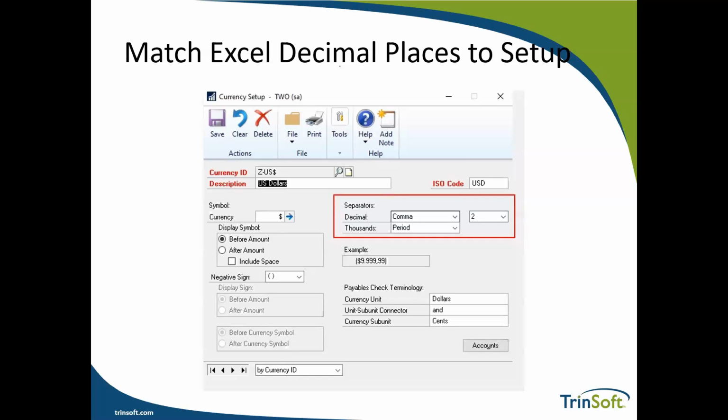Now, one other note here, in this version 18.3, if you copy and paste in the general ledger and you see an error message that says decimal places do not match currency setup, we recommend that you check the settings of your Excel file, specifically for the format for the debit and credit columns. They must be a cell format of number, not accounting. Also, make sure that there are no extra spaces in this field, as that can create some extra problems for you as well. So again, we'll be happy to walk through this with you, but just a couple things to note there.